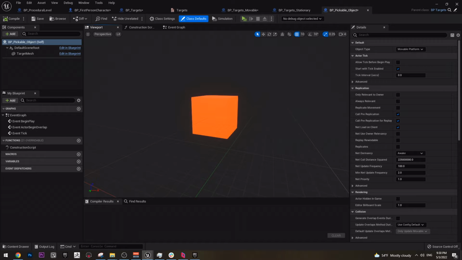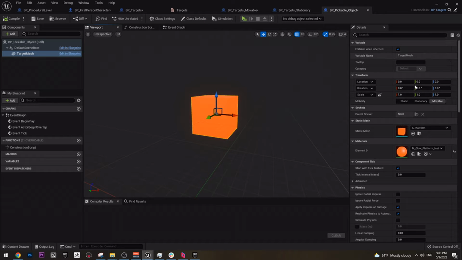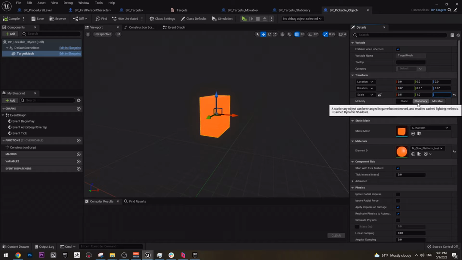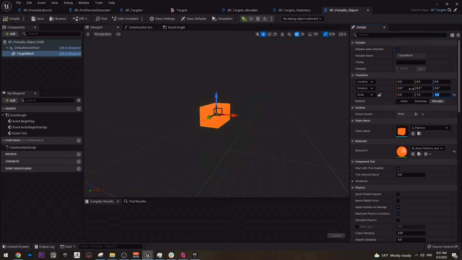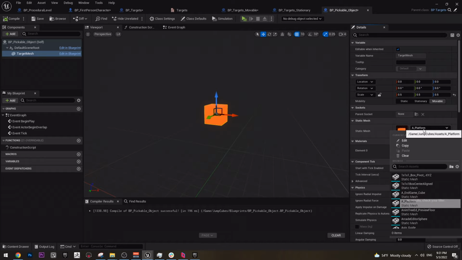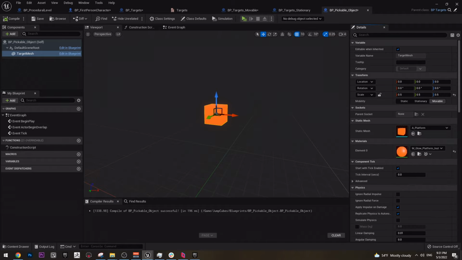I don't know if you saw it, but let's just put this, I don't know, 5.5.5.5, and as the static mesh, we're going to use the cube.